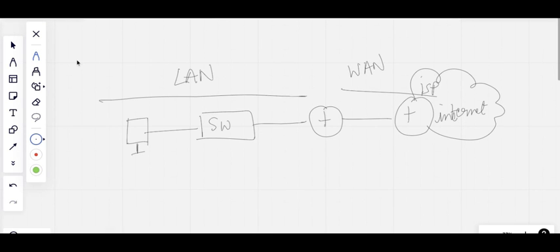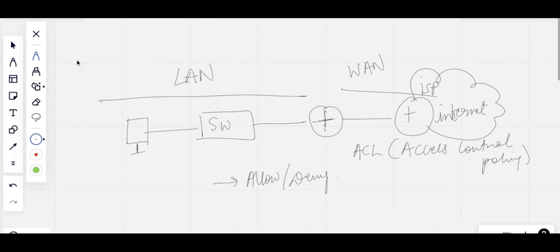Before the firewall, it works as follows: we create our policies, ACLs, which you learned in your CCNA. ACL is an access control list, where we create allow and deny statements, allowing and denying certain traffic.